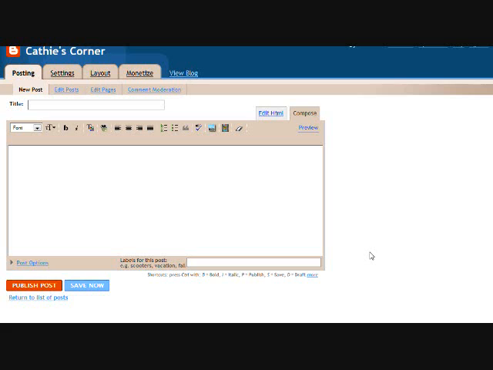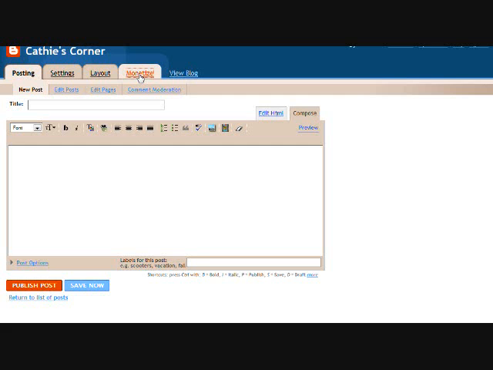If you're a Blogger user and you're also an Amazon associate, this tip is for you. I'm in the dashboard of one of my Blogger blogs, and I'm going to show you just how simple it is to link Blogger with Amazon so that you can include direct links in your blog posts to your Amazon affiliate account. When you're in your dashboard, right up here you'll see a tab that says Monetize.